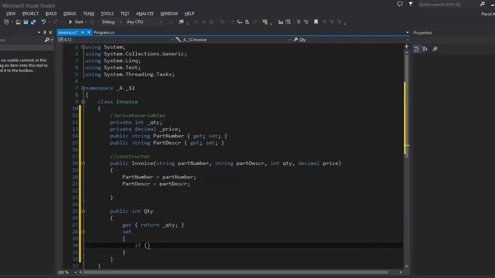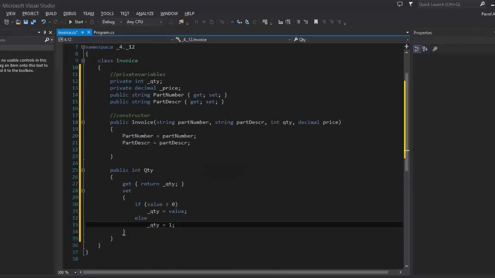So if the value that the user supplies is greater than 0, then our quantity will equal that value. Otherwise, our quantity will equal 1 by default. If the user supplies 0 as the quantity, it will be automatically set to 1. Otherwise, it will of course be set to the value that the user supplied.